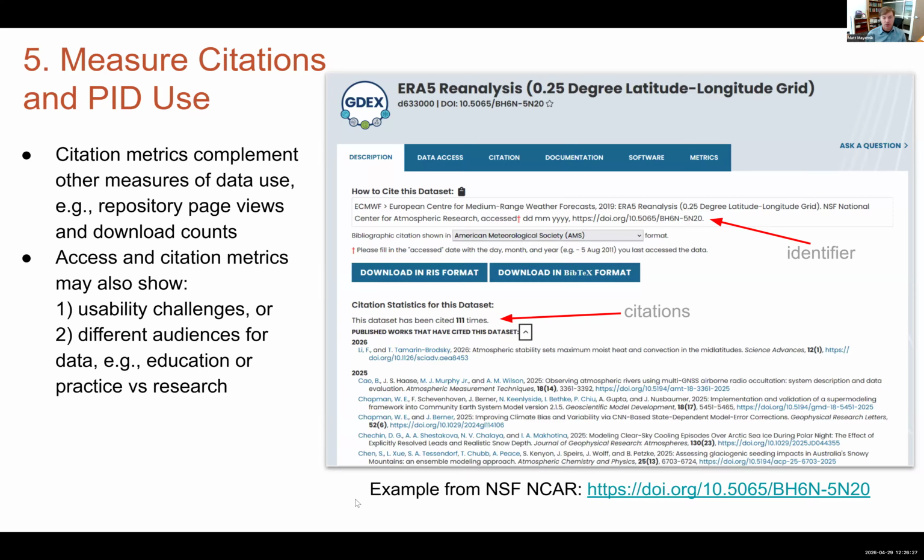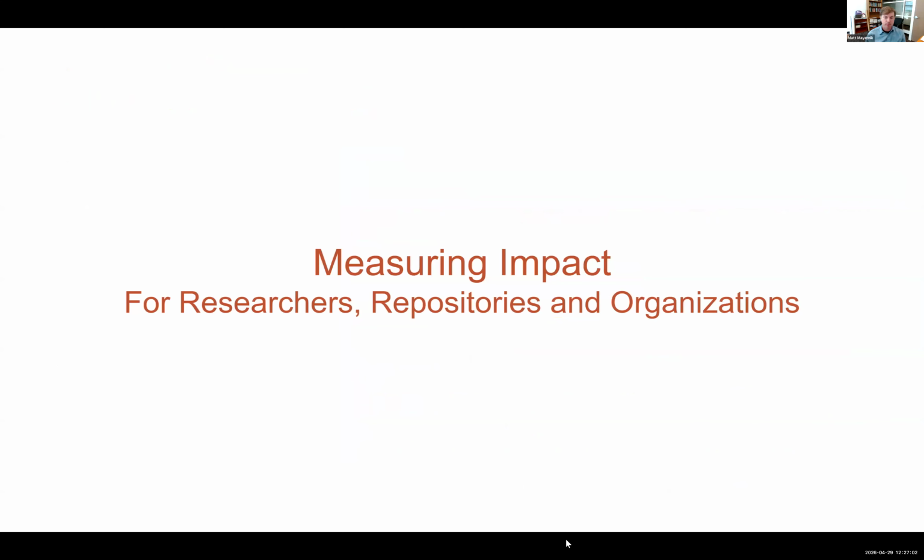You also might see that there's different audiences for different data sets. So this data set might be cited 111 times, but another data set that gets used a lot in education by students may not get cited because students don't write papers in the same way, right? They use it for educational purposes. So sometimes differential counts in metrics are not just showing impact, they might also be showing different use patterns and different usage communities. So those are the 5 things that are highlighted in that website that I mentioned. If you're interested in these topics, there's more detail on those pages. So next slide, please, Keith.